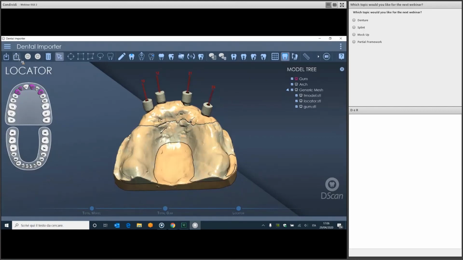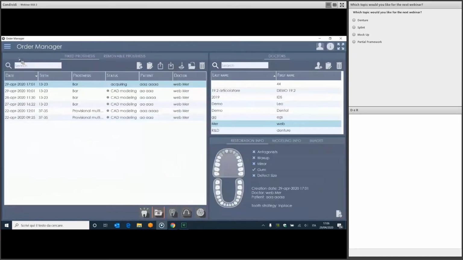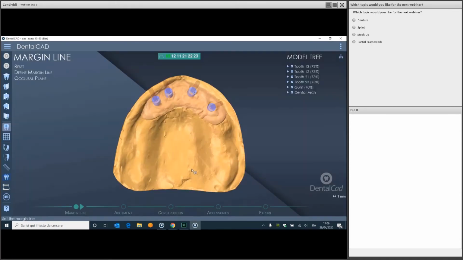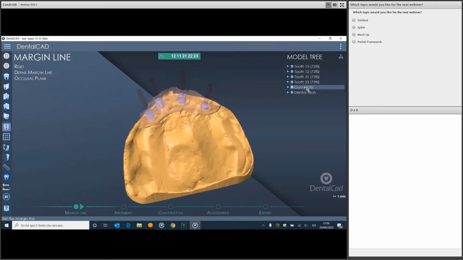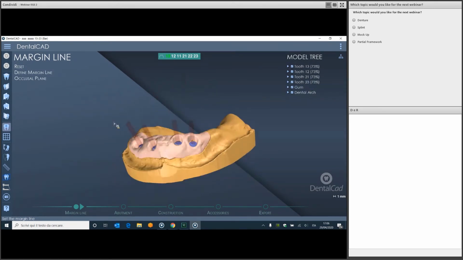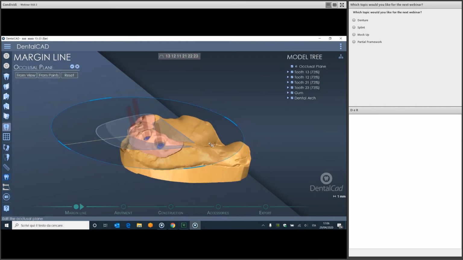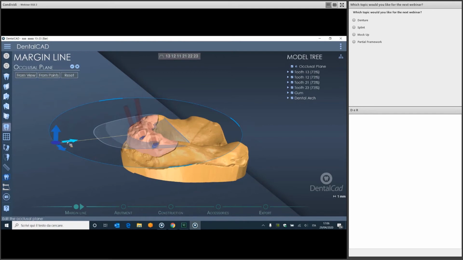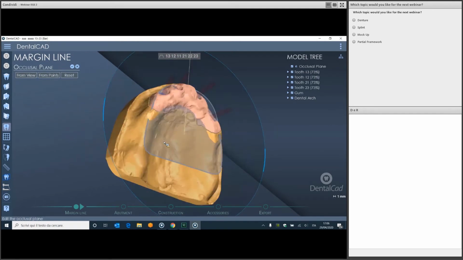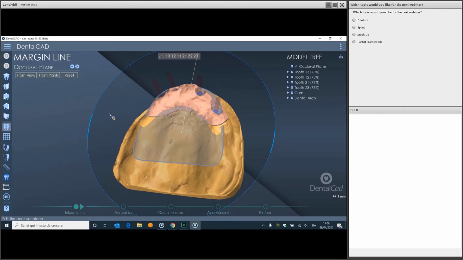I go ahead and I go in the CAD, open the CAD, and the first step, I place the occlusal plane. I can place the occlusal plane manually or by point, manually or from point.